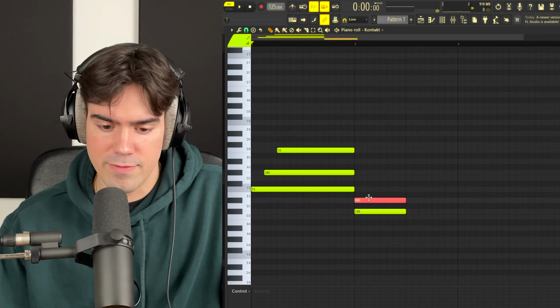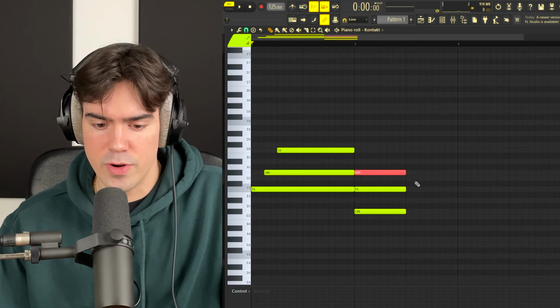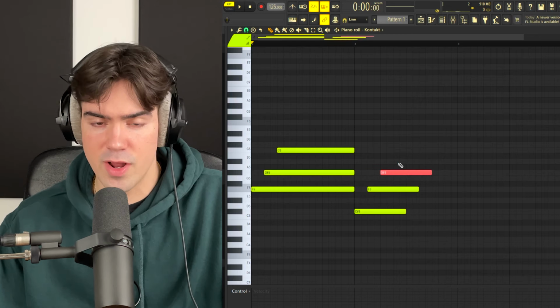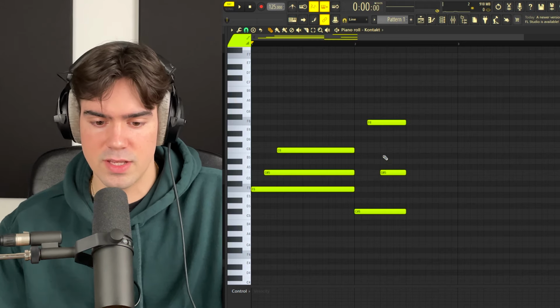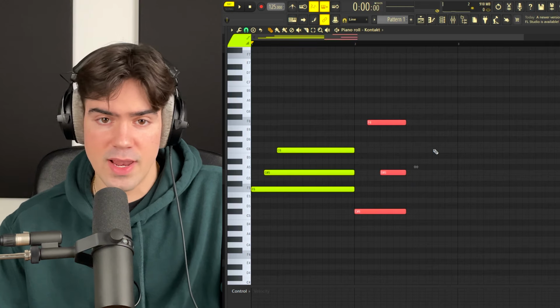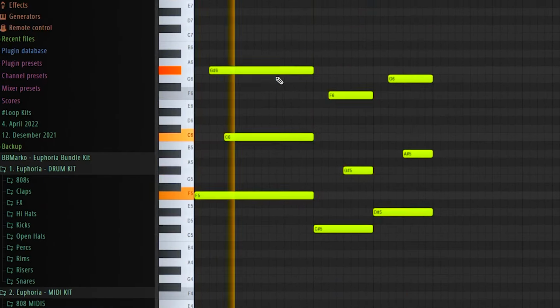So let's skip the first highlighted note and put one over here. Again, skip the first highlighted note and put another one over here. Remember to strum the notes so they're not playing at the exact same time. But for this second chord, we can actually pitch this up by 1 octave. So we're just inverting the middle note. For the last chord, we're just going to copy this over, but pitch the whole thing up by 2 semitones.